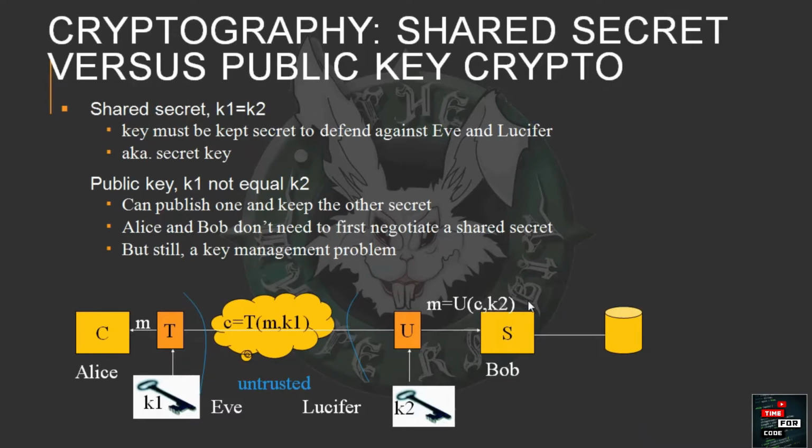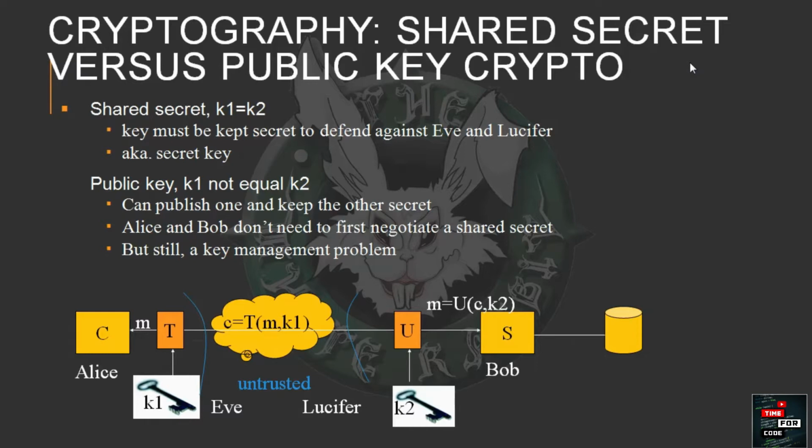There are two main models for how these keys are related. In the first model, known as shared secret cryptography or symmetric cryptography, the two keys K1 and K2 are the same key. That's reasonable, makes sense, and it's easy to see why then if the attacker does not have the same key, the attacker might not be able to decrypt the message, because the key is what unlocks the message.